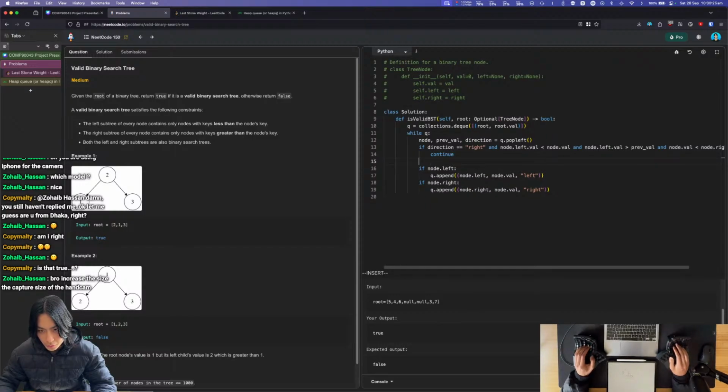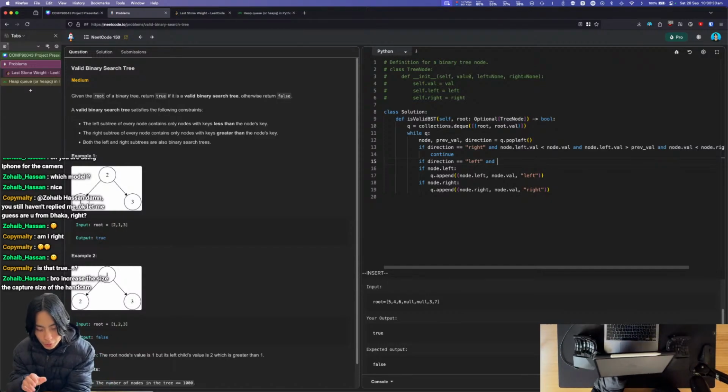And if direction was the left, let me just flip this tree, right? If the direction was the left and node right val would be greater than node val.